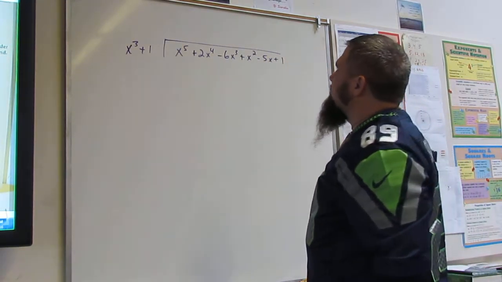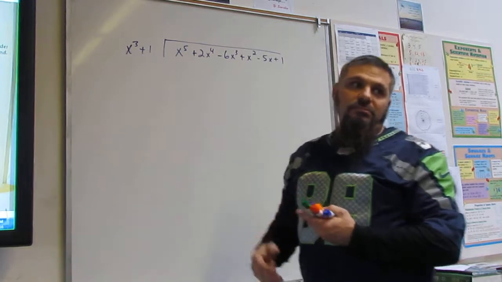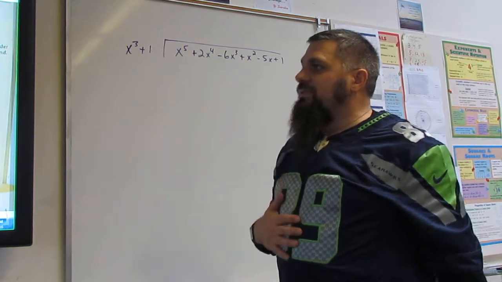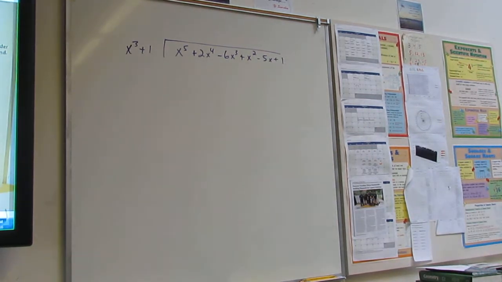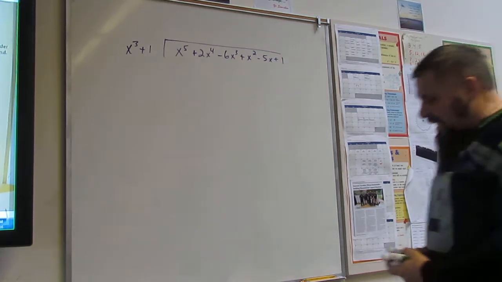Holy cats. All right. So is this one like number 9 or is it going to be different? This one's just like number 9, except hopefully this will come out nice and neat. But what they're asking us is it a factor of the polynomial? And if it is, what are the two factors? This is another way of factoring. Isn't this a lovely way of factoring? Yeah, I just hate it too.